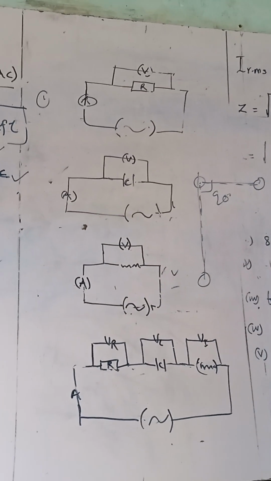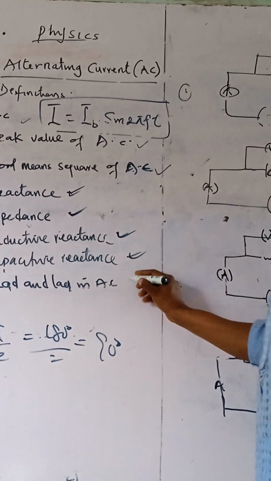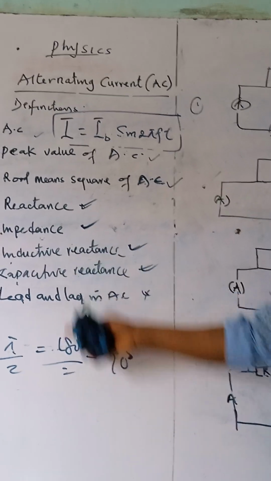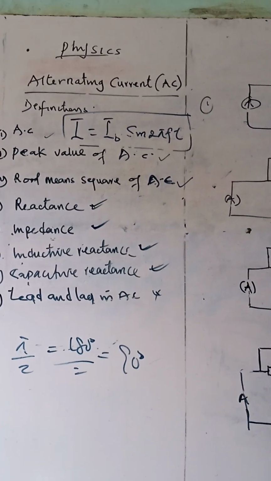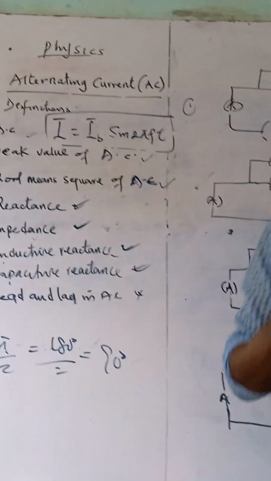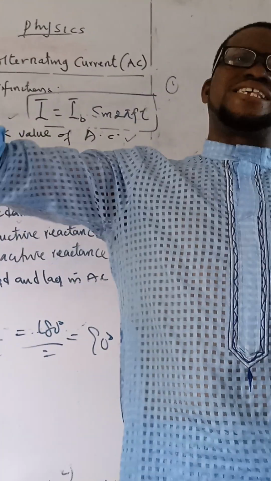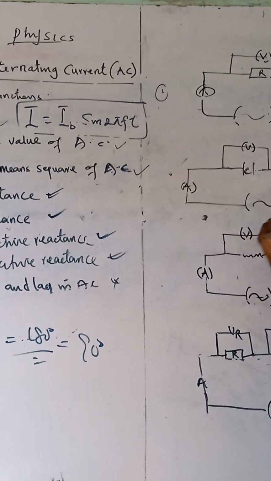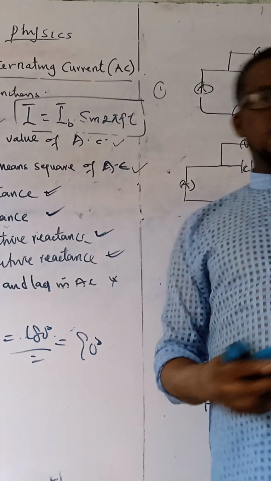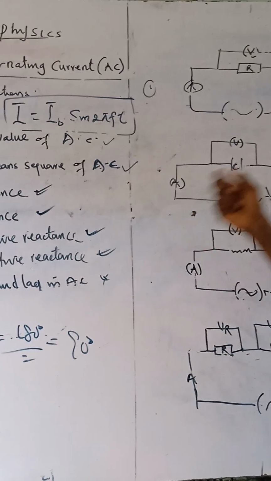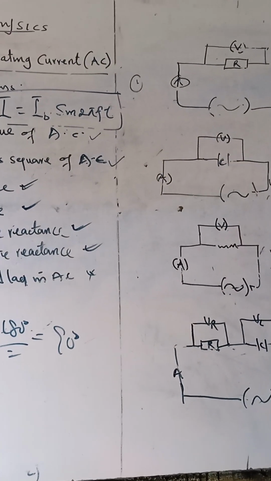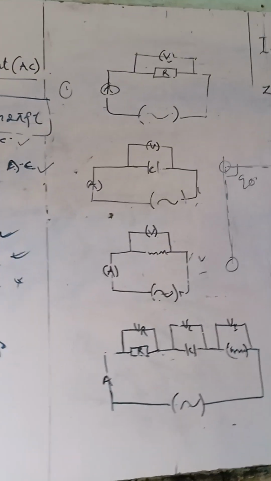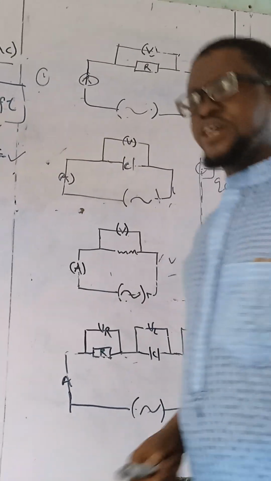I'm very sure that one is very clear, because this aspect almost gives students some serious problem. They don't know how to explain. So leading and lagging show relationship between current and what? Voltage, in the phase of getting to their maximum point first. The one that get to the maximum point first lead, while the one that get to the maximum point later lag. So in the pure capacitor, current always lead, voltage always what? Lag. Then in an inductor, voltage always lead and current always what?